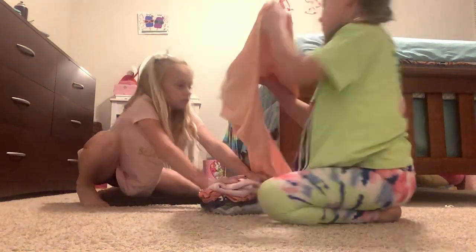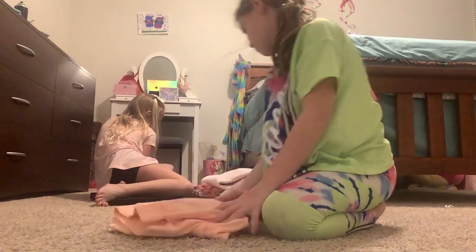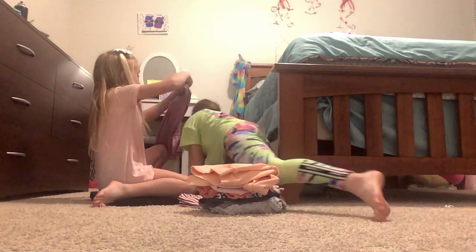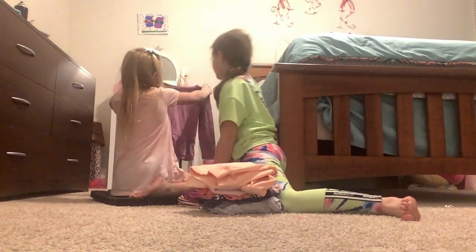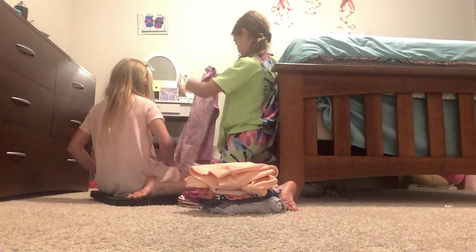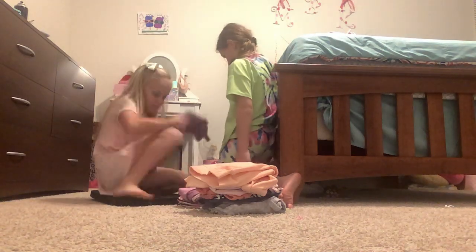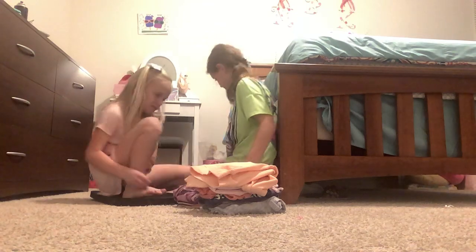I would call this pink. Same. Not like an orange. I see a lot of purple, yeah. Okay, next pile. Purple. I really don't like this shirt, but I'm not getting rid of it because my Nano gave it to me. I don't like it one bit, but... Oh my god, it has a little unicorn on it.